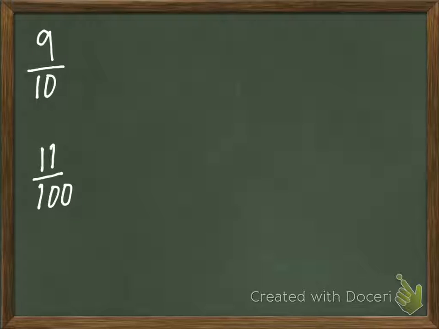All right, next with your table group, I want you to write 9/10ths and 11/100ths as decimals. Go ahead and work on that now. This was from yesterday. If you need to use your place value chart, you can go ahead and use that. So the correct answer would be decimal 9, which stands for 9/10ths, because this is in the 10th spot. And then we would have 11/100ths, because the hundredths is the next spot. Now today we're just talking about the thousandths.